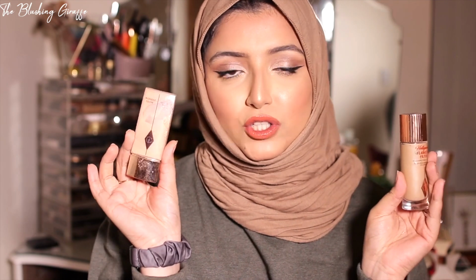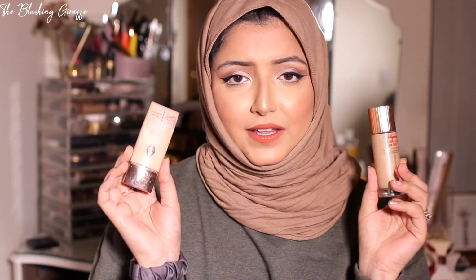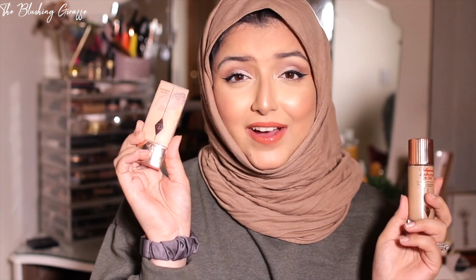Although this does leave your skin looking gorgeous, I find this works as a better primer and it prolongs my makeup wear as well. I'm not going to be getting rid of either because they still work really well. However, I have had this for quite a while, so I'm going to move this to the front of my collection, into my current daily makeup bag, and try to get this used up. This is gorgeous by itself, just the moisturiser on top, especially if you don't have a lot of scarring or acne going on.